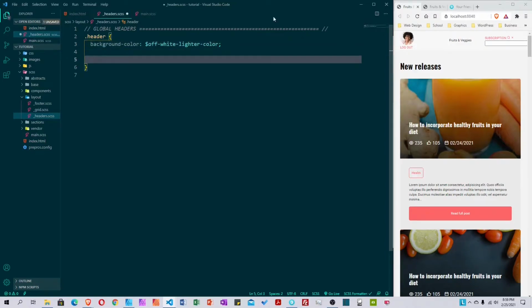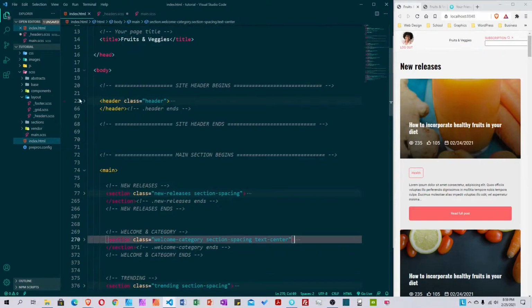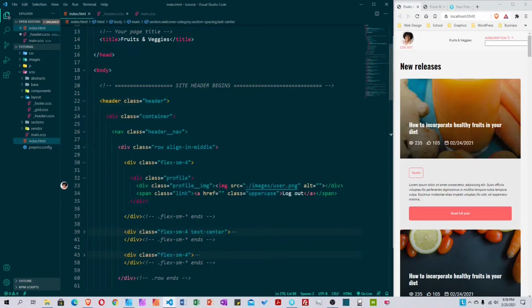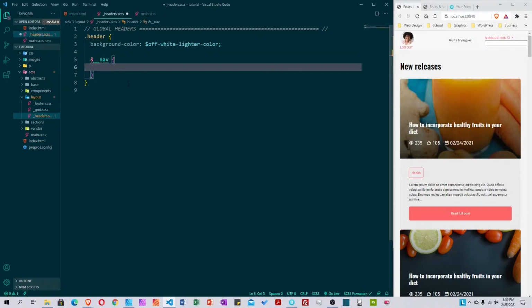And I choose my header nav. Right here, the header nav, and put the ampersand underscore nav. This chooses header nav, as you can see right there. Header nav, that's what it chooses.